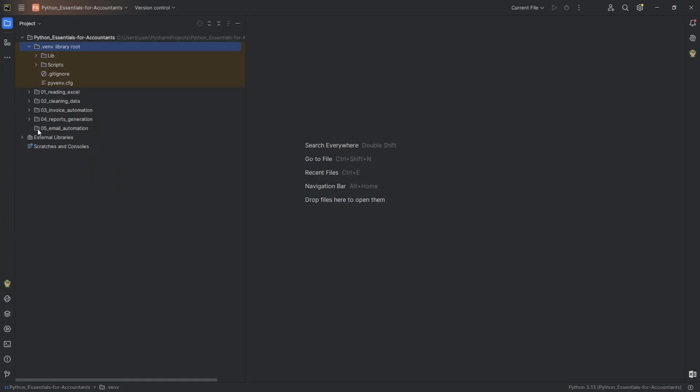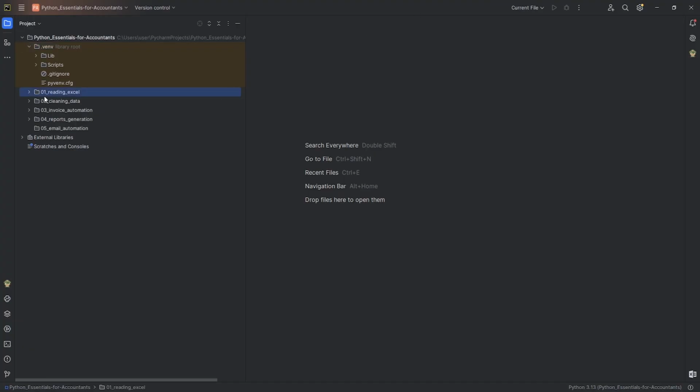Now, as we have created all of these files, we also want to create a README MD file. You can use that if you want to, but if you don't want to, it is also totally fine. Now, the first part of this class is reading the Excel file. The objective is to load and view accounting data using Pandas. If you still do not know anything about Pandas, I would suggest you go check out my previous videos. I have explained it properly.